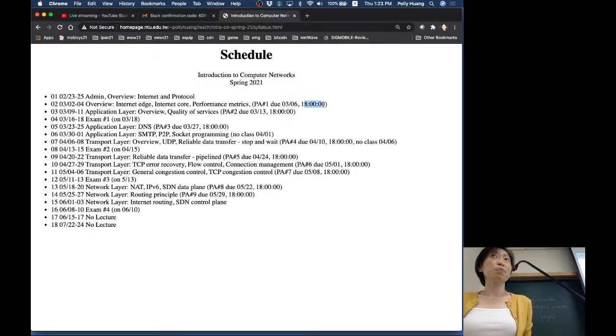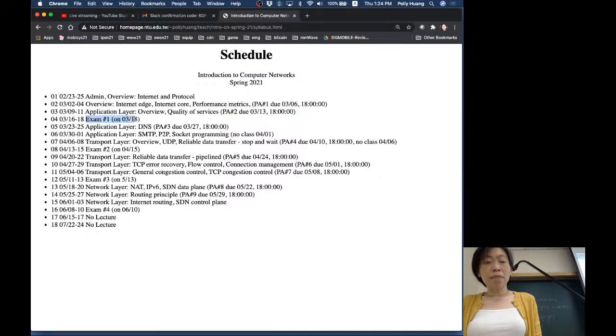So quizzes for the first week are due this Saturday, 6 p.m. Similarly for week 2, if I give out any quizzes, they are due that Saturday, 6 p.m. If I am assigning a PA, it is also due Saturday at the same time. So PA2 is due the 3rd week, which means the Saturday of the 3rd week, 6 p.m. I hope that's clear.